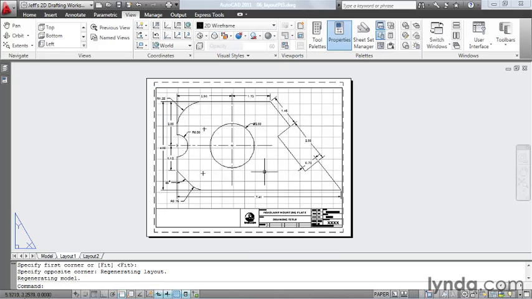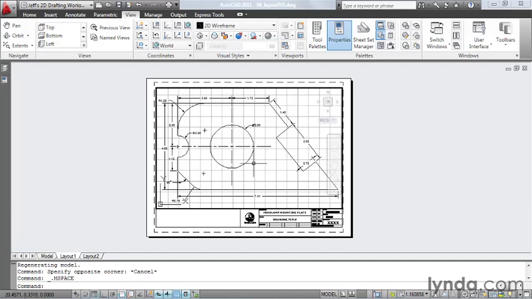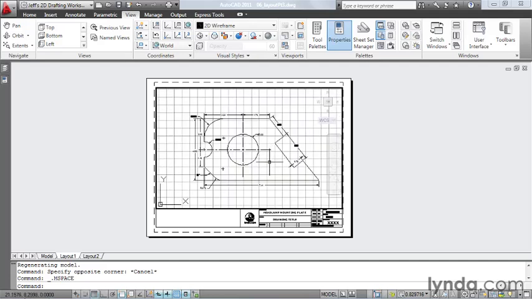A viewport is a lot like a window into model space. Watch this. If my cursor is inside the viewport and I double-click, AutoCAD gives me access to model space through the window. From here, I can pan, zoom, I can even work through this viewport. It's a lot like reaching your hand through a window. In fact, we'll adjust the plotted scale of this geometry by adjusting the zoom factor. Now, I don't have to do that manually.